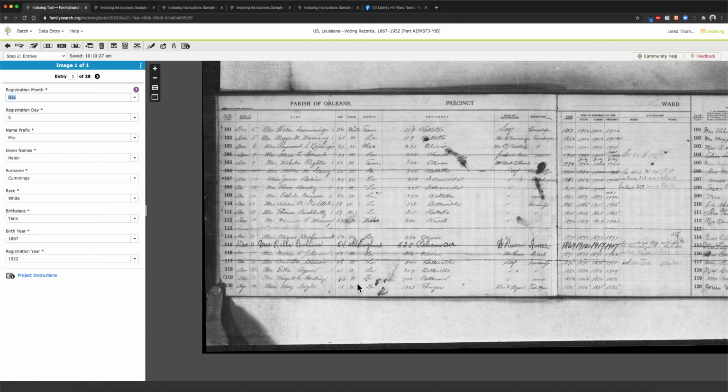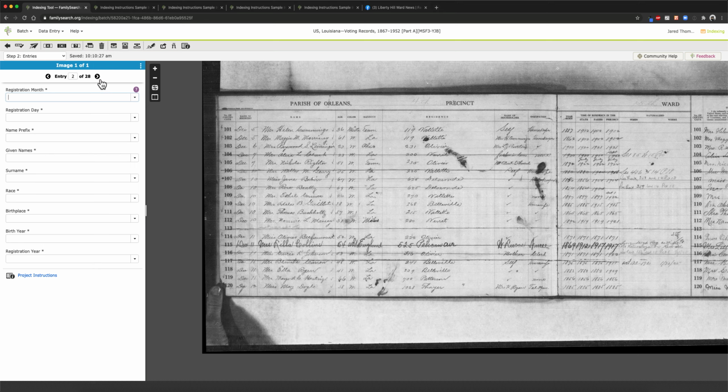Okay, in our last video, we talked about how to manage the actual entries themselves, how to increase them, how to decrease them. In this video, I want to talk about the actual records and how to project data from those records using these three buttons here. Okay, so the first button is one where we can pull a record from the previous entry.